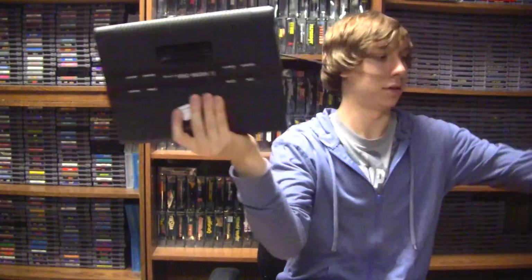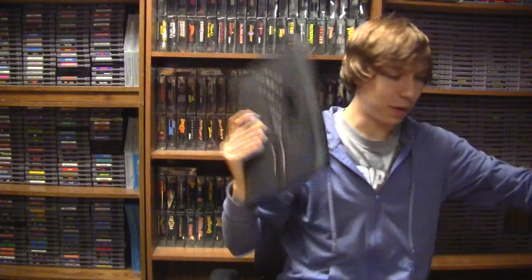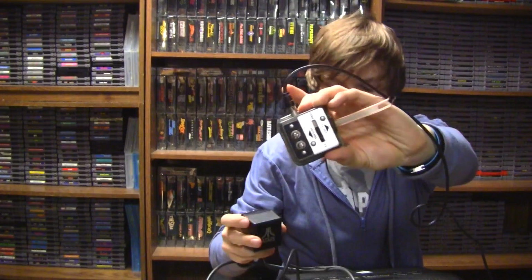It's got the RF cord attached to the system here, like most Ataris do. But it came with both the adapters for it. This one actually still says Atari on it. I'm assuming it's the adapter that goes with that system, I don't know. And then it had this old school RF adapter here.